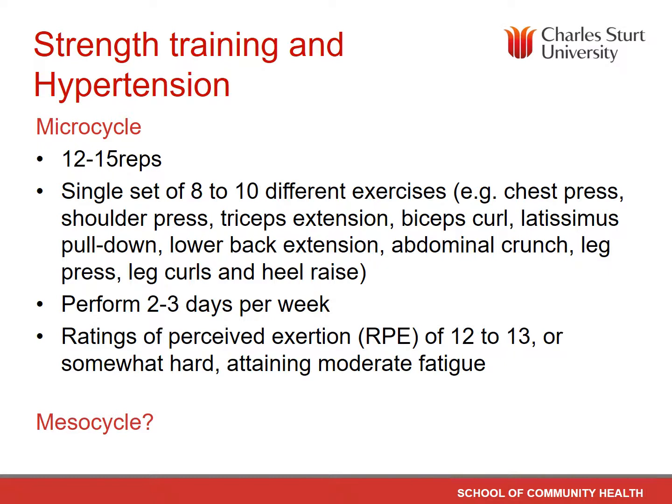So if we were to make a mesocycle, we could increase the number of sets. Okay, we could increase the amount or the type of exercises, so going from 4 to 6 to 8, which is recommended, or increasing the frequency as well. So there's lots of ways that you can progress this population in terms of resistance activity.